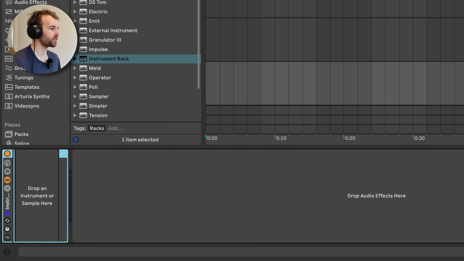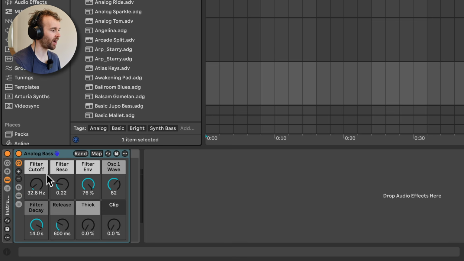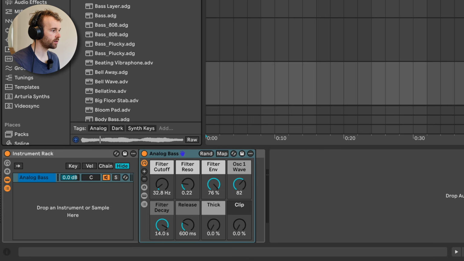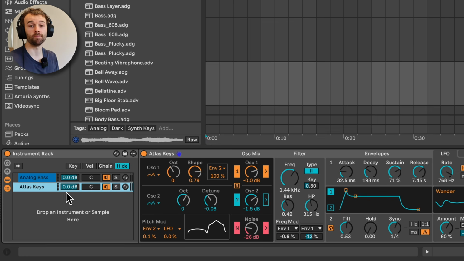Our next type of rack is instrument rack, which again acts very similarly to drum rack in that it's a container for different instruments. But this time, instead of splitting these different instruments by different notes, instrument rack allows us to combine multiple instruments to create a layered, more complex sound. For instance, I could find a preset, drag it into the instrument rack, and if I open up the chain list, I could then find another preset, click and drag that into this instrument rack in the chain list area as well, and now I can play both of those instruments at the same time with a single MIDI note.